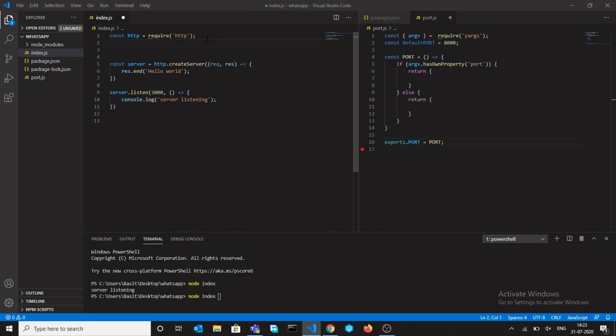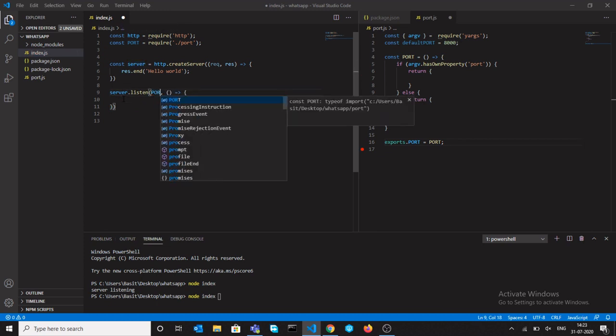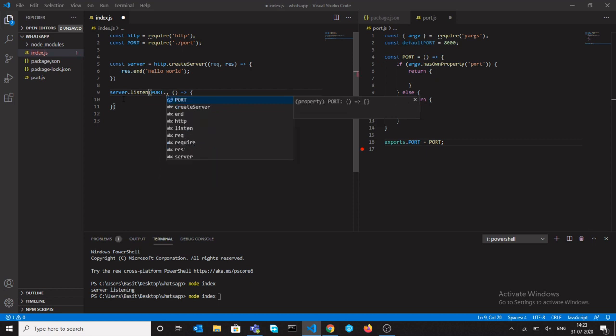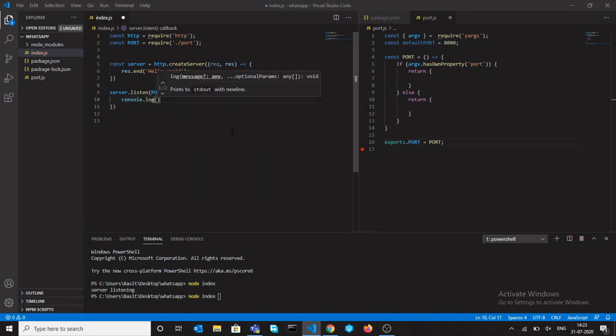Let's say const port equals require ./port, and we're not going to do it like this. We're going to do something like port.port, the port function that I'm exporting here. I'm going to run this and say console.log port.port.